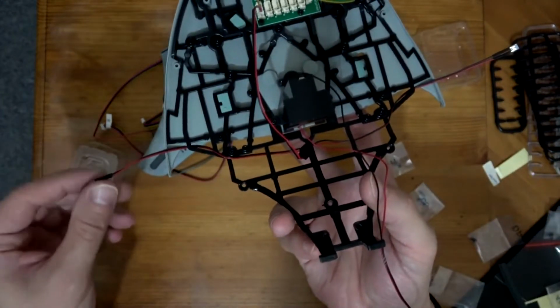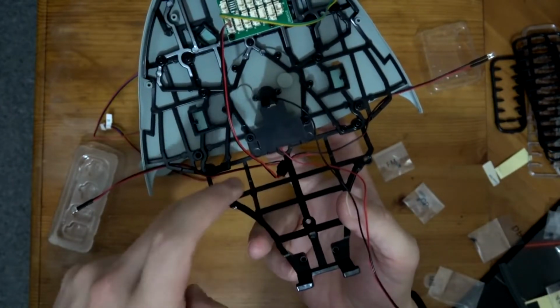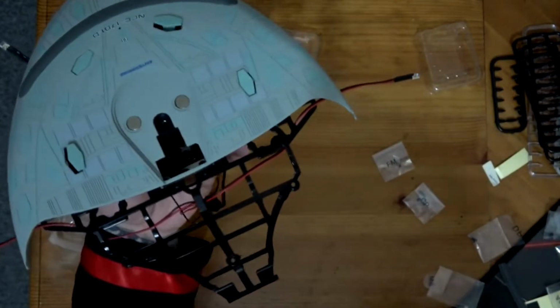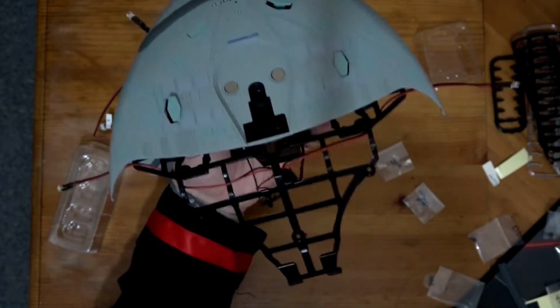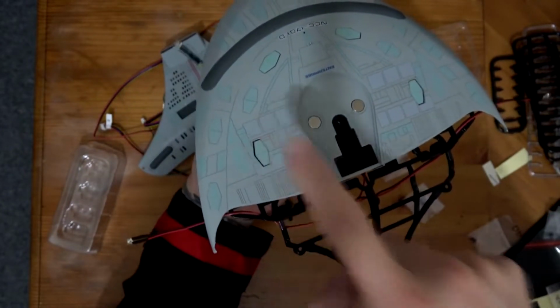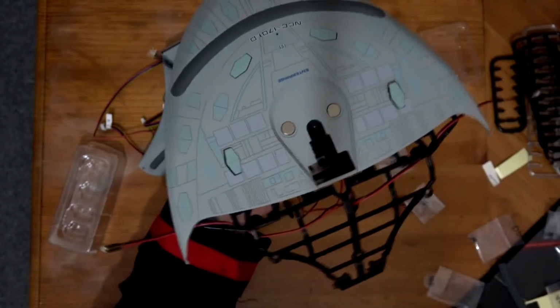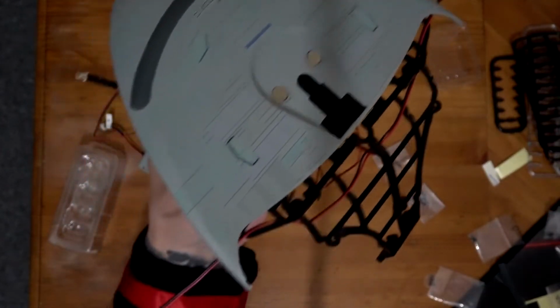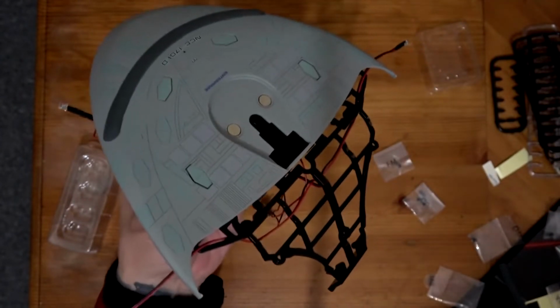So these running light wires have had to be weaved around a little bit. We've had to thread them through the skeleton so that they'll pop out the back. They will be getting fixed into position. Like these bloody things. I'm looking forward to getting those secured so that they don't rattle around. But yeah, that bit's looking pretty good so far.